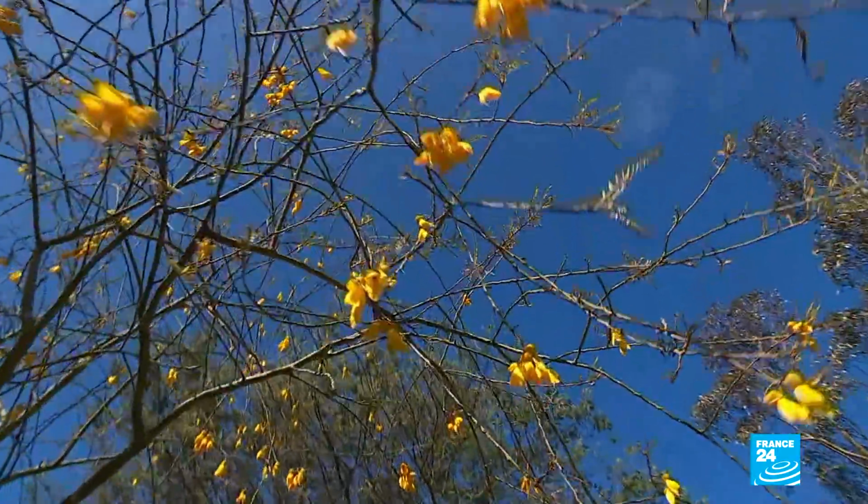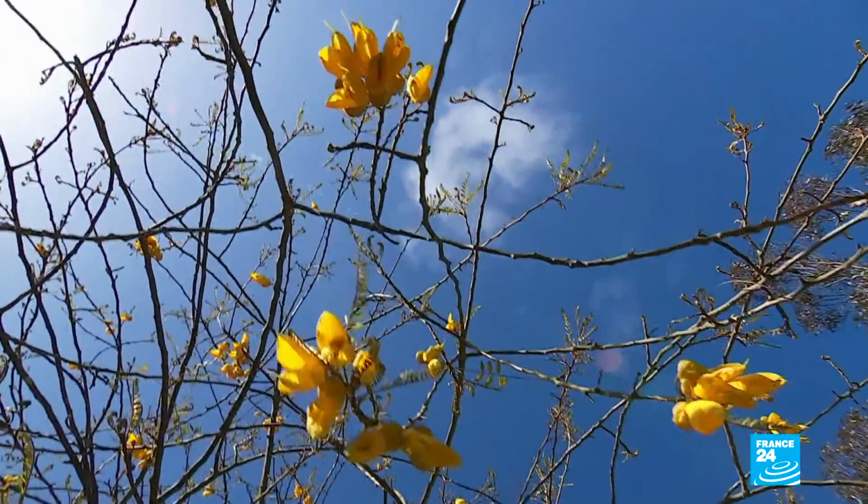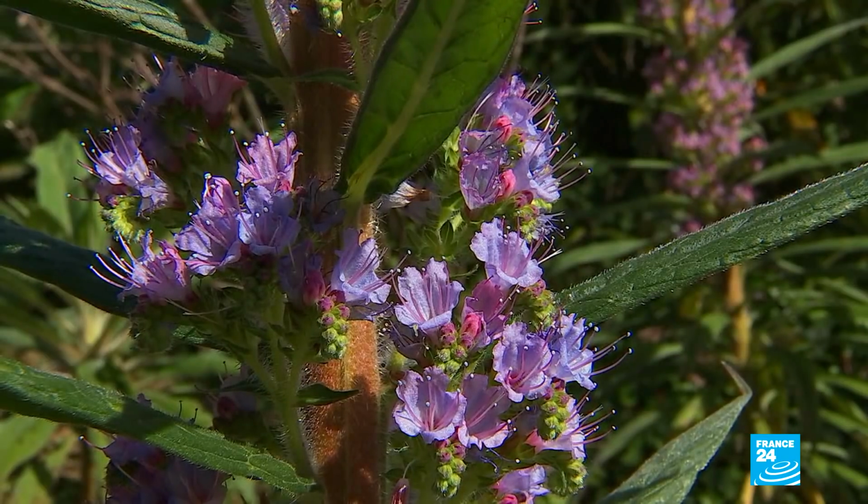This garden was shaped by a man who travelled the world and who decided to bring back specimens from each of his trips, which he then planted here. He did this for years with all different types of plants which combined to make this garden absolutely unique, especially here in Brittany.